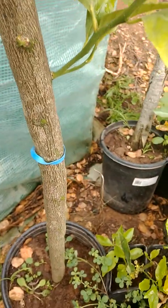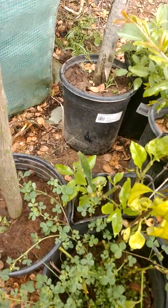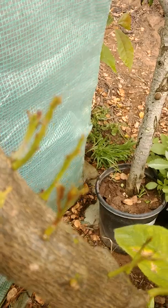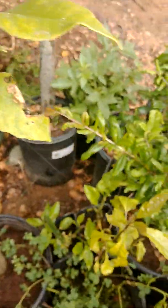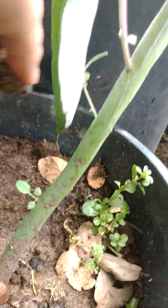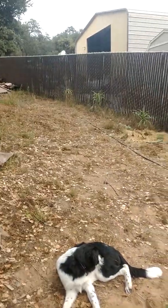And then from here on out, it's just making sure that slugs and snails don't get to the new leaves and chew them off, like what's going on here. That's being killed by slugs or snails or something. So, however you deal with it. Sometimes I come out in the middle of the night and find them like that. And I don't really have anything against them, I just don't like them killing my plants. So just kind of toss it out to the edge of the yard there.